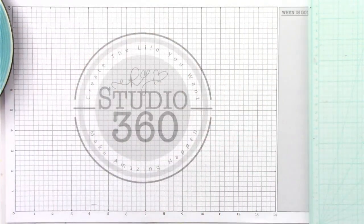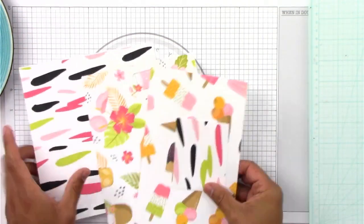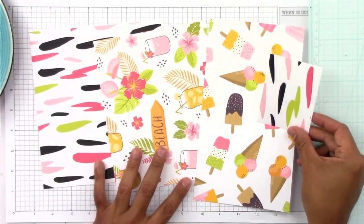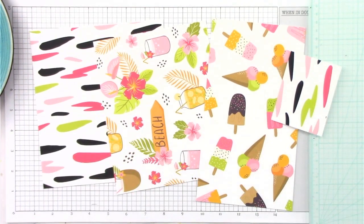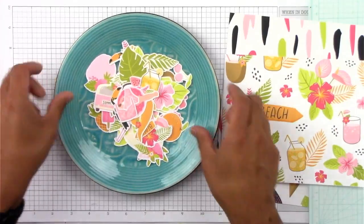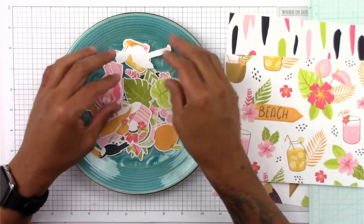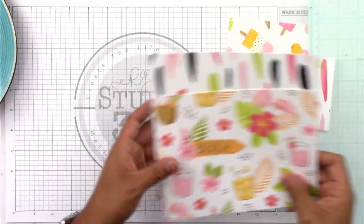What we're going to need is several pieces, and I've already pre-cut several of them using my newest collection, Cool Summer. This is just a printed digital collection. You can download it on our website at 88andclear.com. It's super fun, it's exciting, and it's got some amazing pieces, bells and whistles. It also comes with a collection of printable ephemera. So we're going to be using these to create another one of these fun step cards.